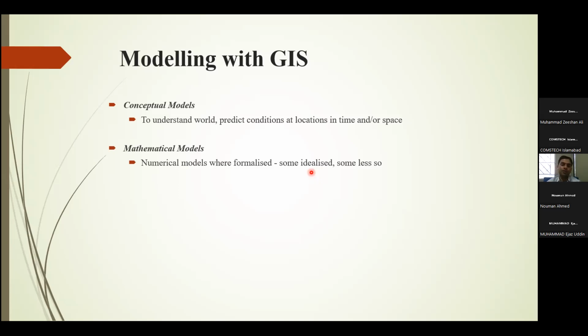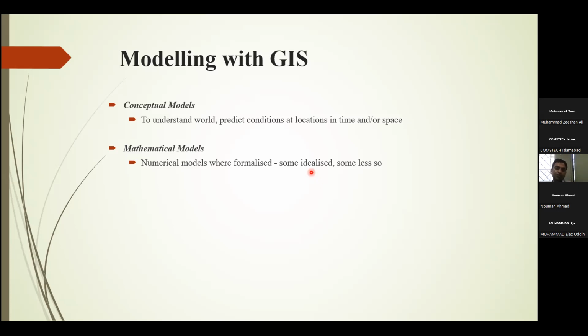There are different models, like mathematical models, and within mathematical models, numerical models are used, and also formalized, some idealized, some less so. Now, for numerical models, the optimization of the model is very important. Within that specific line, we can consider how optimized our model is. For example, we have modeled something where we consider that here the slope or something else is at this scale, the slope is steep, and some other problem or formulation is there, and we need to optimize and consider that on the basis of that specific area and that specific location.